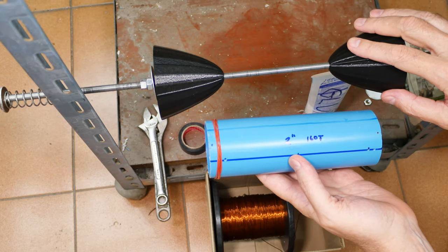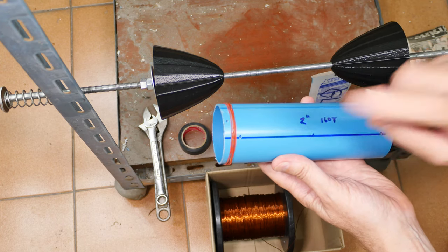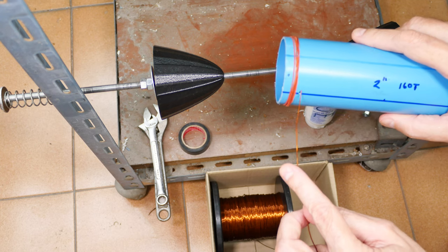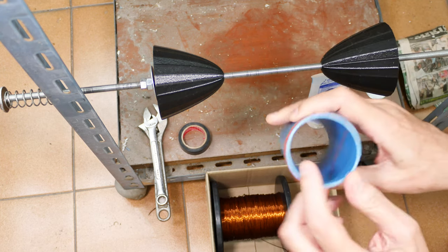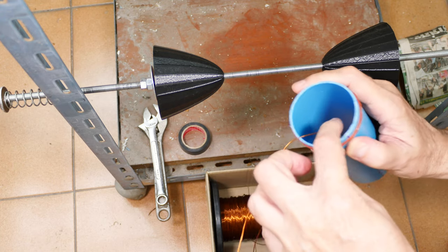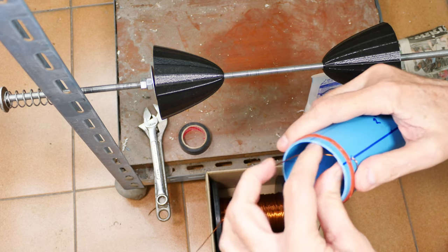Today I'm going to use this mandrel, but you don't have to use one. I'll show you the steps that you would do otherwise if you don't have one of these. So the first thing is, if you're going to do this by hand, you're going to take your wire and put it in your start hole like this. And you're going to give yourself a lot of extra wire, 6 inches to 12 inches is good, a foot. And you're going to bend it off inside there really sharply, so that if you tug on this, it's not going to pull out of there.